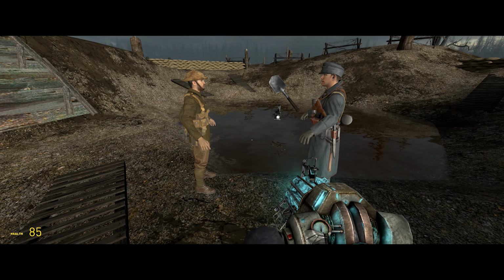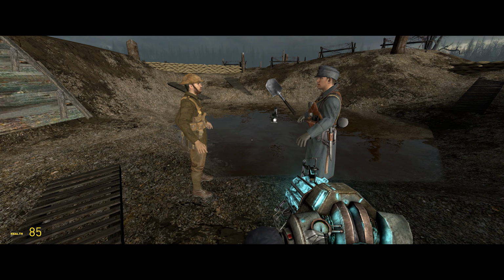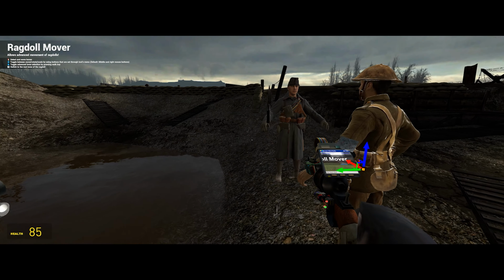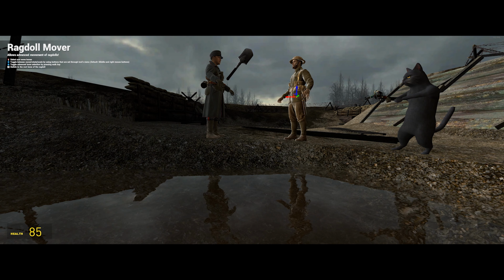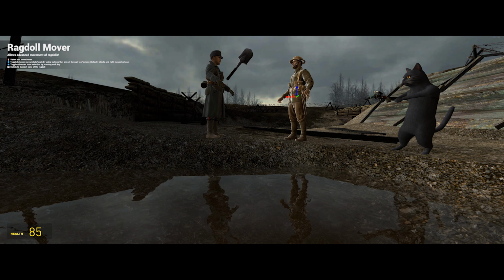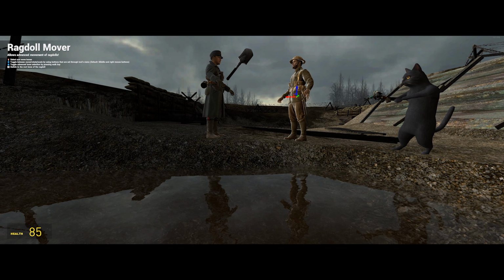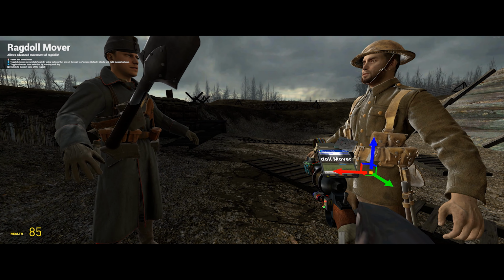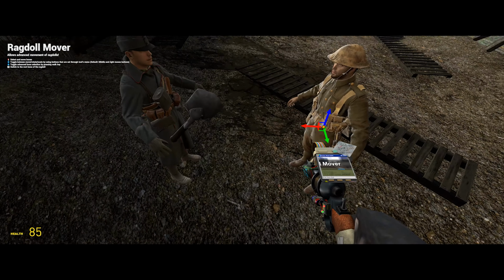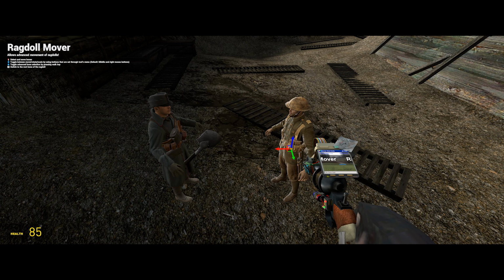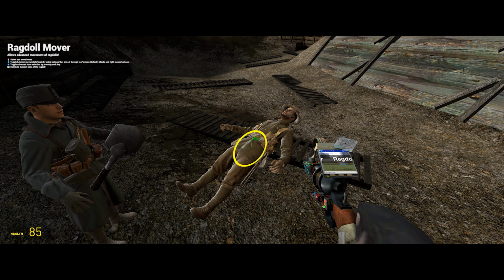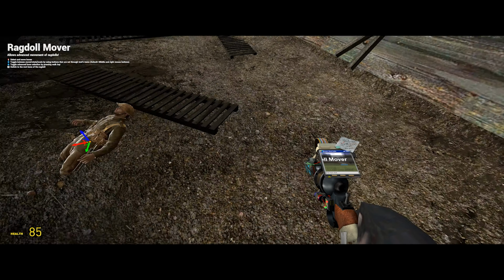Okay. So now that you have your characters how you want, I don't think I can really change them too much. So now that you have a general idea of what you want your thumbnail to look like, it's time to actually start getting these guys into position. I'm tired of hearing the water. So I'm thinking maybe he's in the middle of the process of getting this guy. So we'll tilt him.